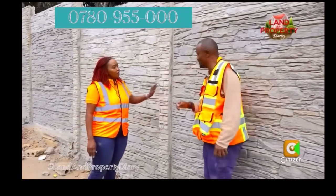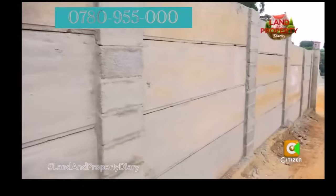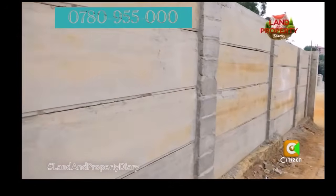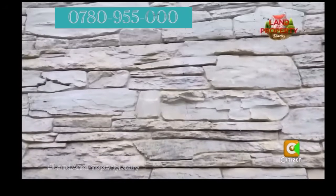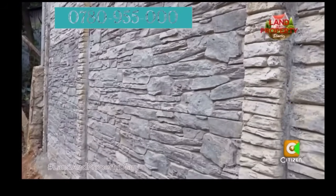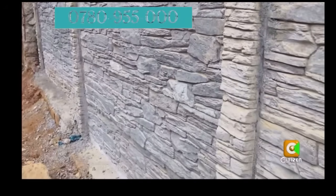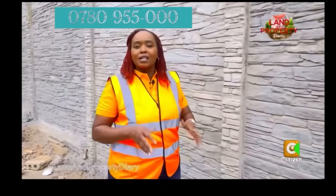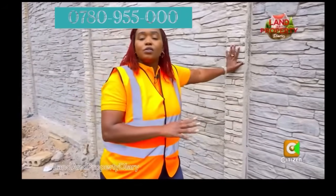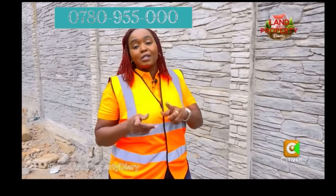You can also color it nicely the way you want to change the effect, or you can leave it in its original concrete finish. Precast is the only real solution in the market for these construction needs. As Amos is telling me, you will not waste any material, you won't waste your money, and you won't waste your time — a house done in seven days. Take a short break and I'll be right back.